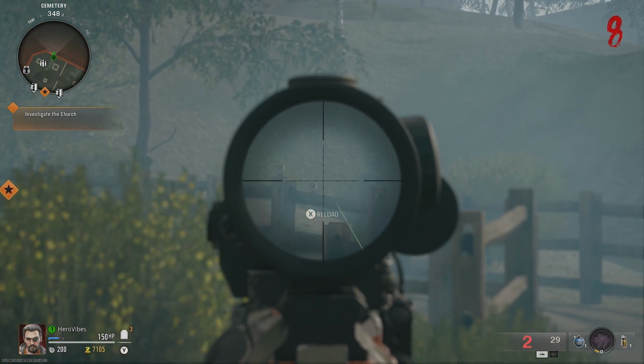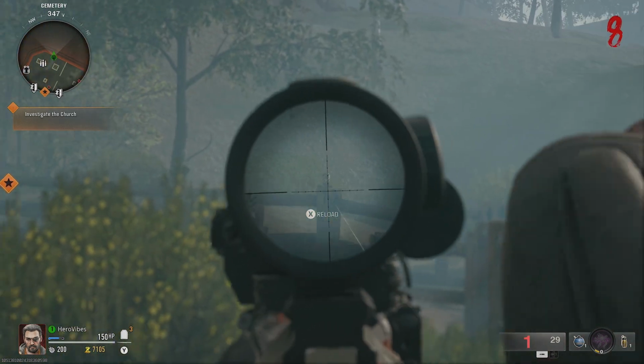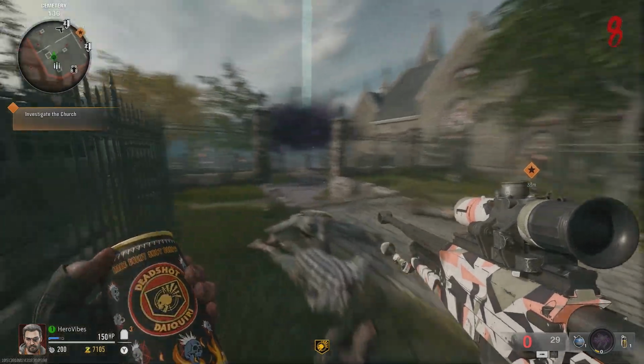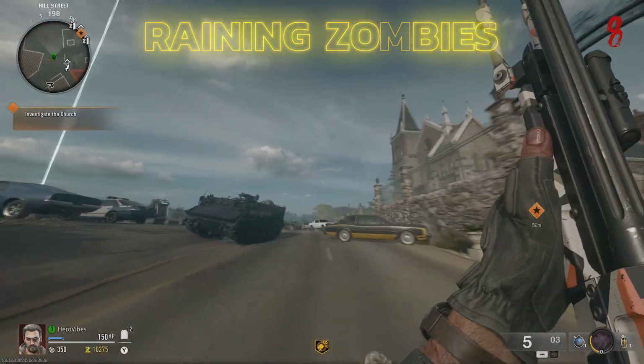You can't miss a single shot, and it's kind of hard to do this when zombies are attacking you, so maybe do it between rounds. Either way, hit all 5 and you'll be given the Deadshot Daiquiri perk. The next one is so useful.